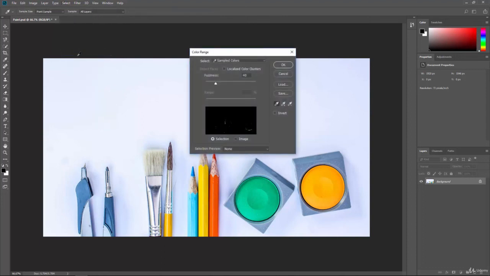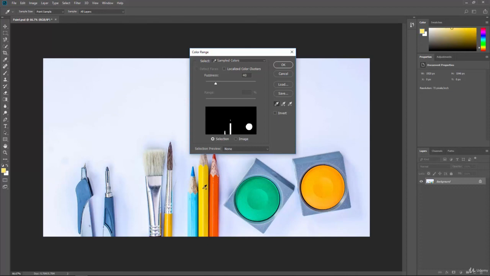So just real quick, I'll show you one of these. The color range will allow us to sample a color and then pick up a selection based on that color. So if I select, say, this yellow here, you can see it's picking up the yellow, and because the yellow of this paintbrush is similar, it's also picking up a little bit of it also. Again, I can hold Shift and pick up that yellow, and now it's grabbing some more of this other yellow over here, and we can grab those holding Shift, and now we've selected all the yellows in the scene.